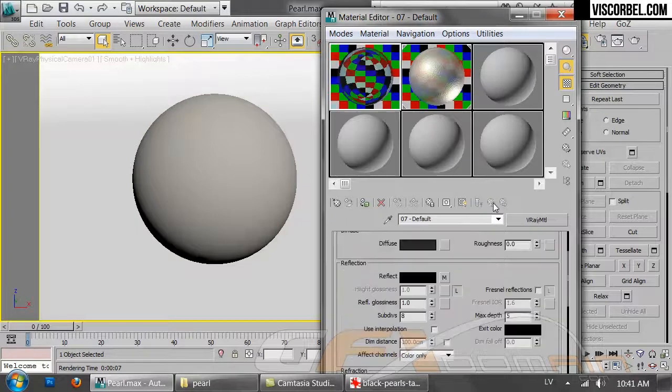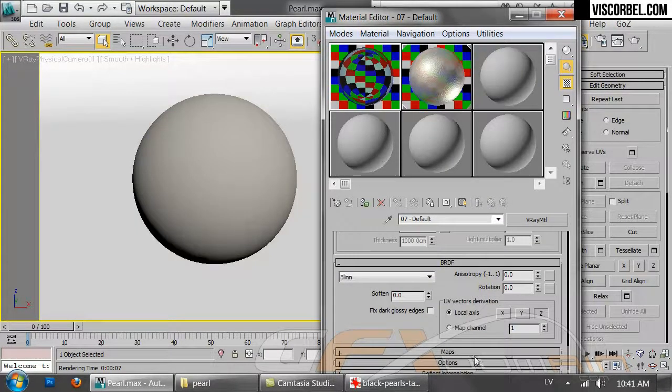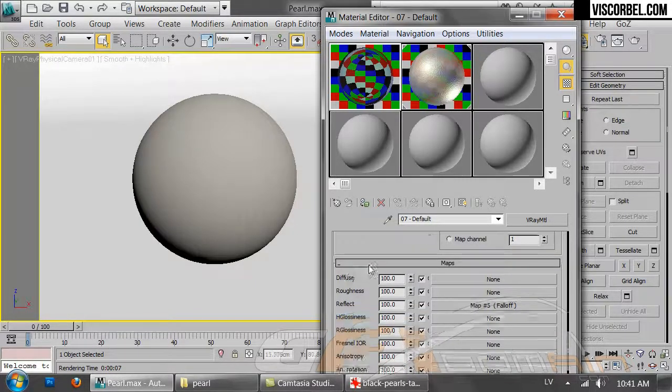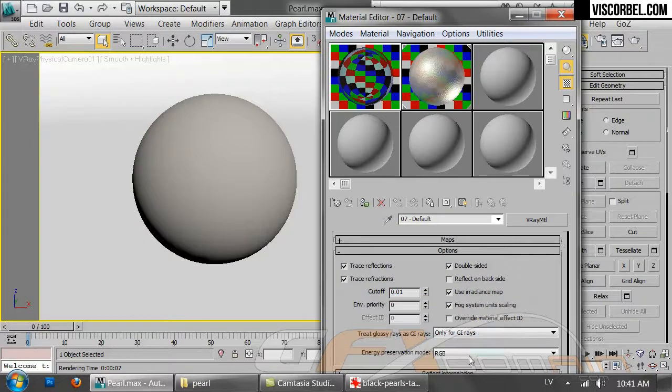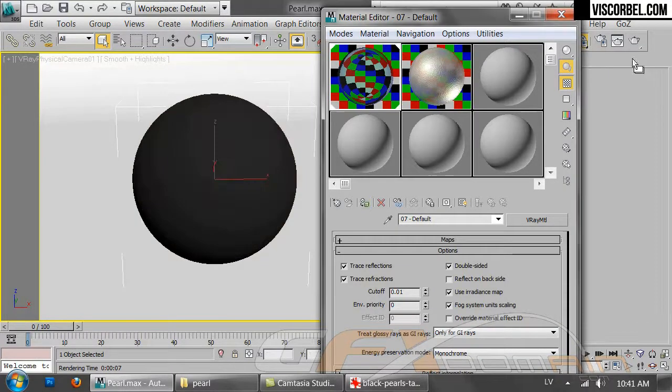Okay. And we're gonna disable the RGB color preservation mode and change that to monochrome. Okay, and see how it looks.